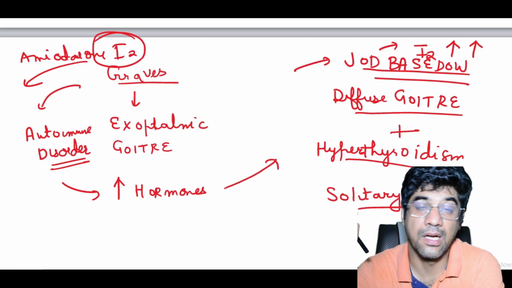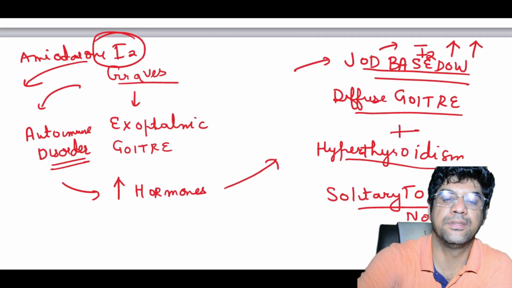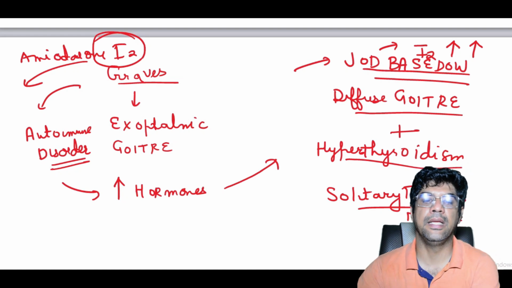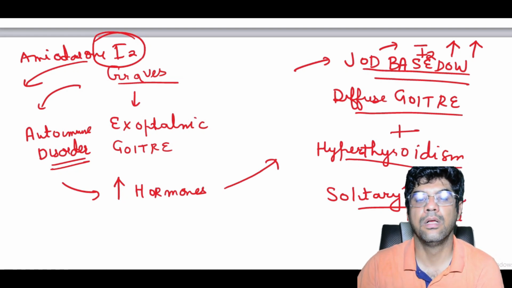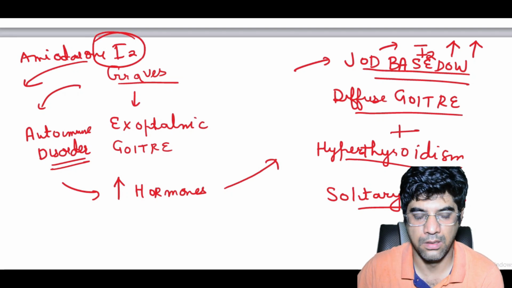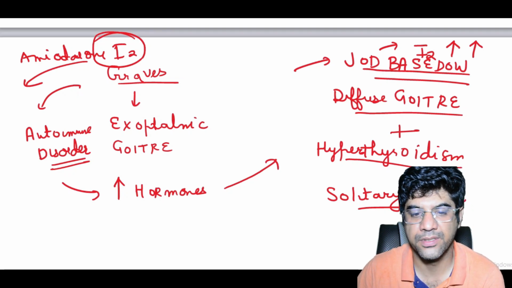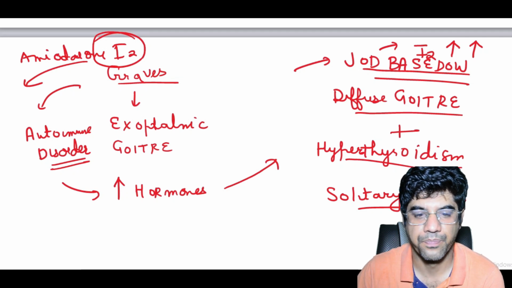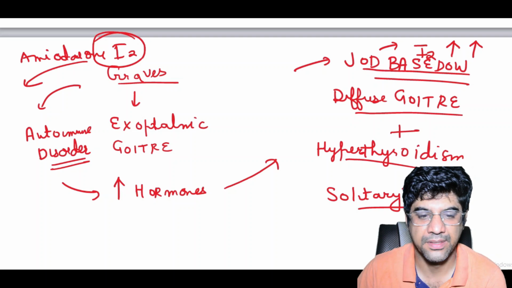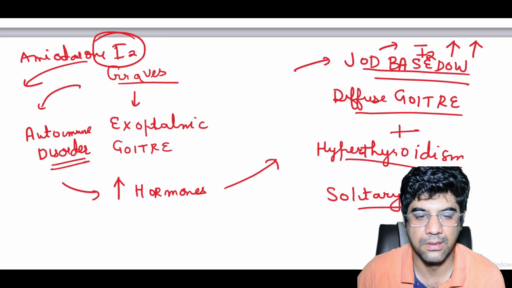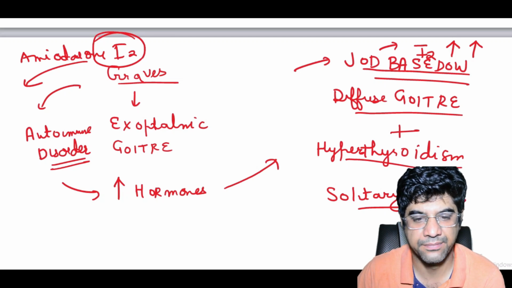There is heat intolerance, excess sweating, palpitations, tachycardia, tremor, nervousness, irritability, anxiety, muscle weakness, exophthalmos, that is protrusion of the eyeball in Graves' disease. You can do thyroid function tests. They are elevated. T4, T3 levels are elevated. The presence of thyroid antibodies in Graves' disease indicates the presence of Graves' disease.